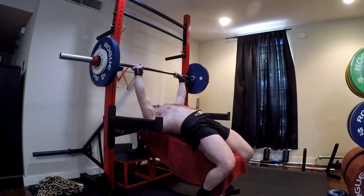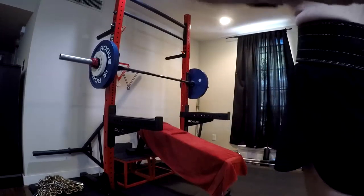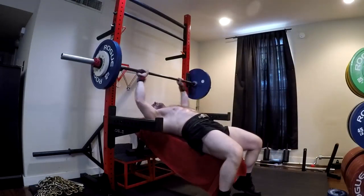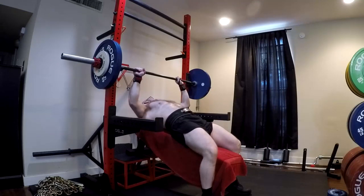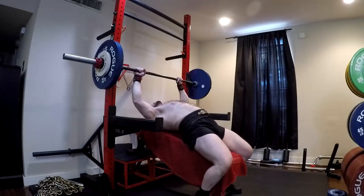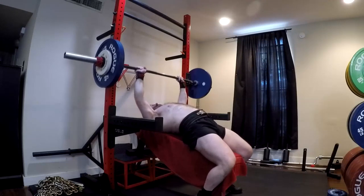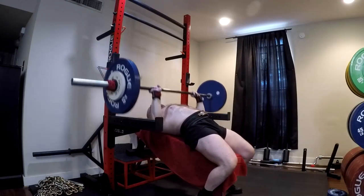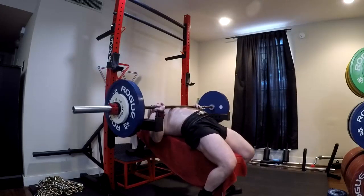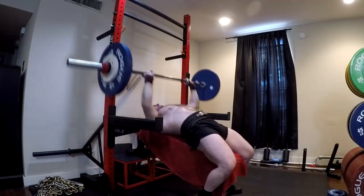The incline also tends to force you to drift the bar further above your head. For more advanced bench pressers, the bar path tends to drift that direction around that sticking point — the midway sticking point right after the bar transitions closer to your face coming off the chest. This has been noted by researchers and elite bench pressers: they have a very different eccentric versus concentric bar path, especially for guys benching over 400 pounds raw, and even more so over 500. So you might find that the incline really helps you with that transition point, not just the hypertrophy.